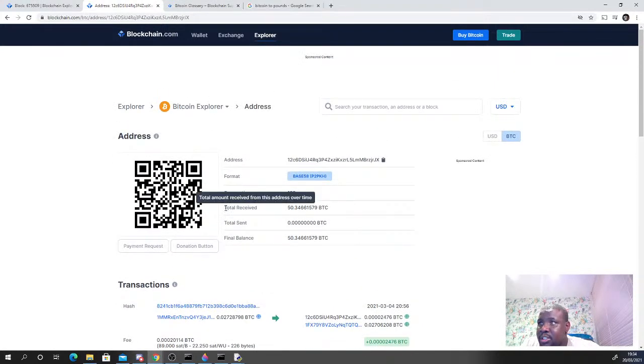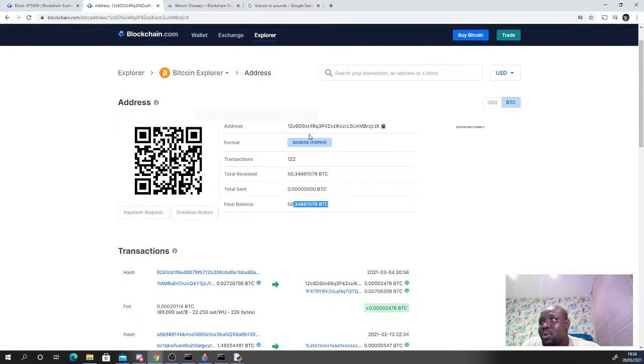So the total received money for this transaction, somebody sent this transaction, right? This is in millions. Somebody sent this transaction, so it's open source. The total sent, the final balance. So this transaction went to this guy because this guy didn't send it. So he received this money. So this account received the money.